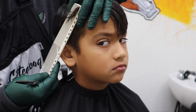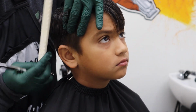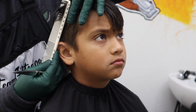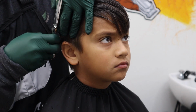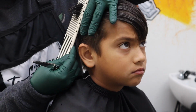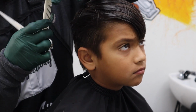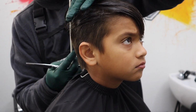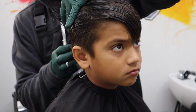See right here, I just parted that hair. And again, we want to keep the top pretty long, so I'm just taking the sides and doing horizontal partings and making sure that connects to the shorter hair on the side. You see how it's long right there? Boom, just trim that right there. And once you comb it back or comb it down, you're going to see that it's going to blend right in. And then you could just touch it up with some thinning shears as we do towards the end of this video.